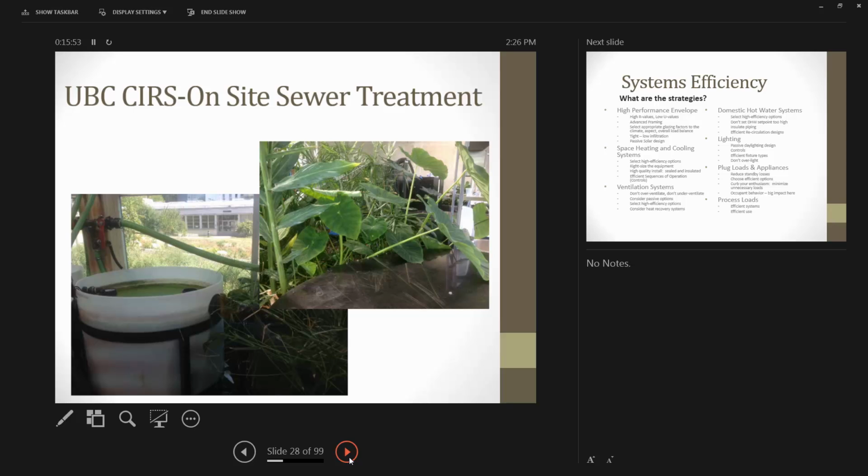And by having this on-site sewer treatment system, and then this pre-treated water being used for irrigation on site, they reduced their annual sewer bill by about $17,000. They had about $40,000 invested in this system, and so it had a payback of just under 3 years, and then not only reduced their water use but reduced their costs.